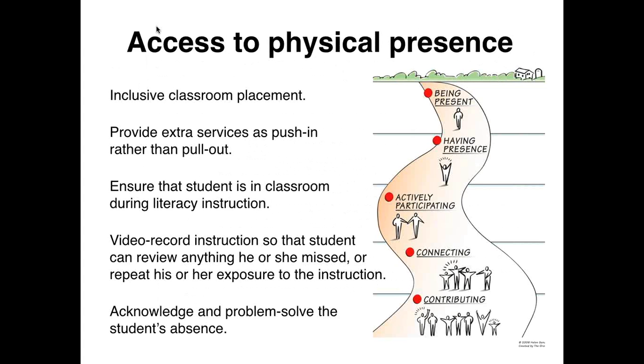We can do things like video record instruction, so that if a student is going to miss something for some unavoidable reason, let's find out if our student responds to a video of that instruction. A certain proportion of our kids are highly motivated by video, and they will happily watch video of familiar people. So we can say to them, you need to leave to go do this other work, but don't worry, we're recording it for you so that you can watch it when you come back. And we can observe the child and see if that makes a difference, see if they show some anticipation of watching their video, and see if they begin to show appreciation that we're actually noticing and trying to problem solve their absence from the classroom.